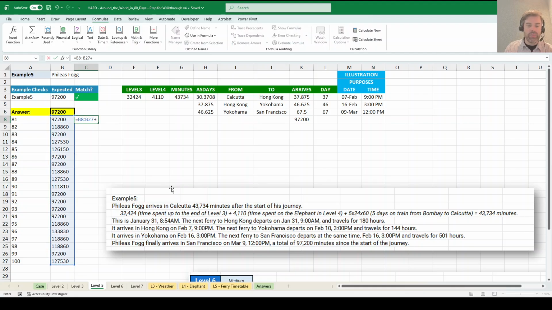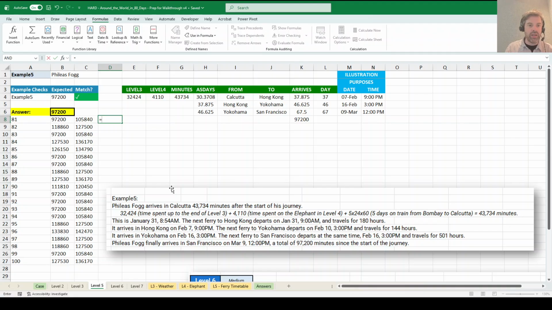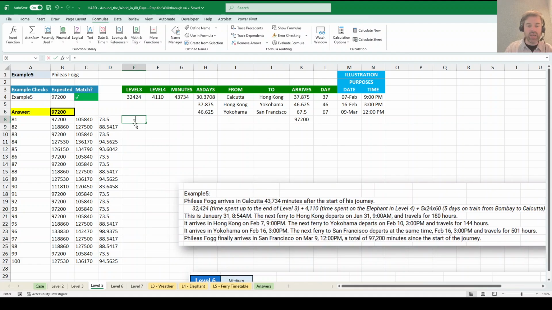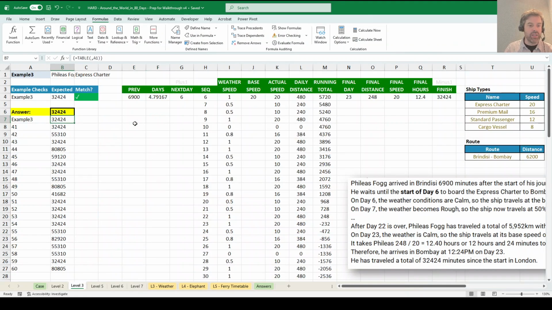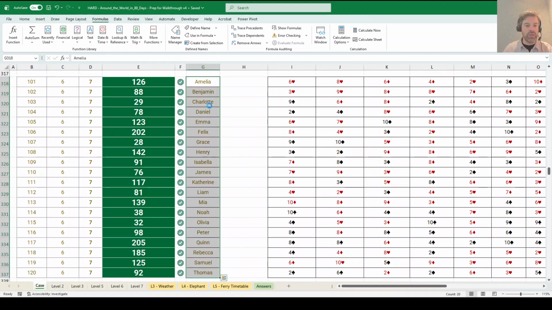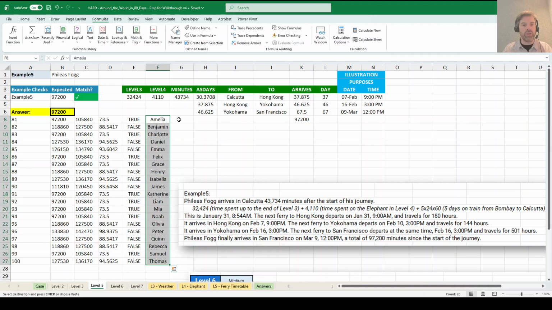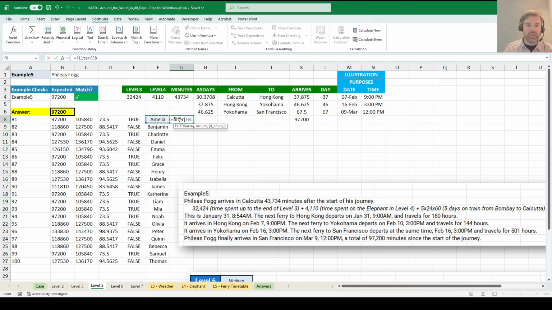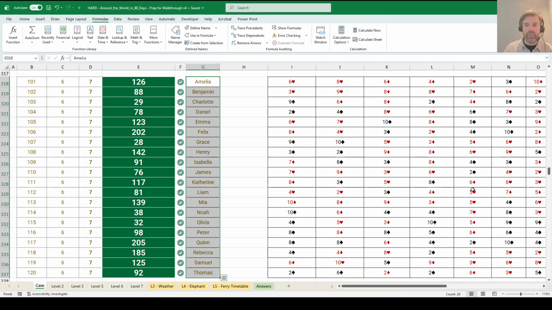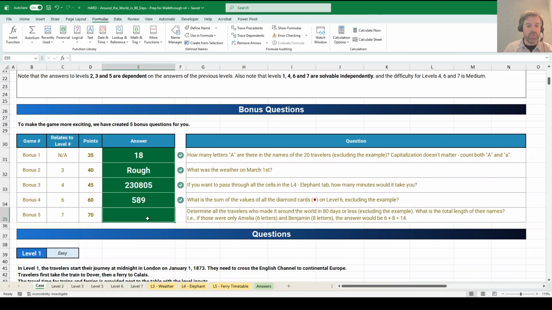So let's take this plus 6 times 1440 to get our final arrival minutes. Then let's take that and divide by 1440 to give our arrival times in terms of days. And we want to look at that and see how many of those are less than 80. And then if they are less than 80, let's grab the names, which I think are in the same order. I hope are in the same order every single time. So let's then filter our list of names where they are less than 80. And then if we concat, let's wrap this in a length and concat those, we get 51, which should be our final answer.